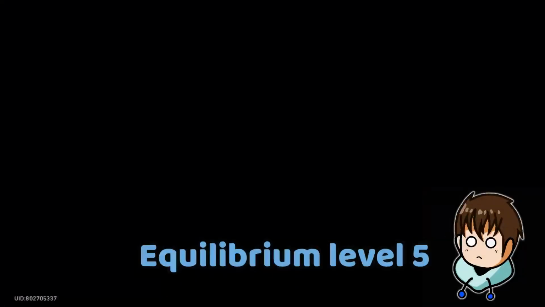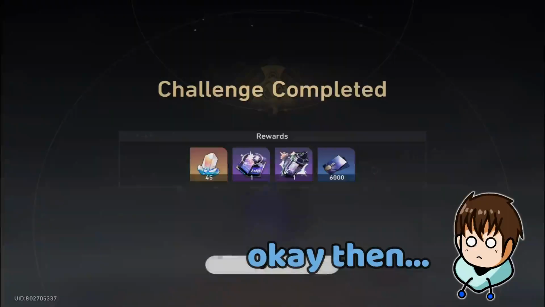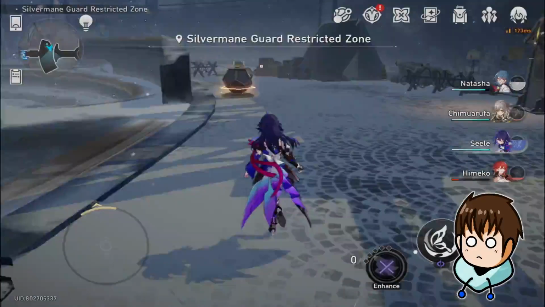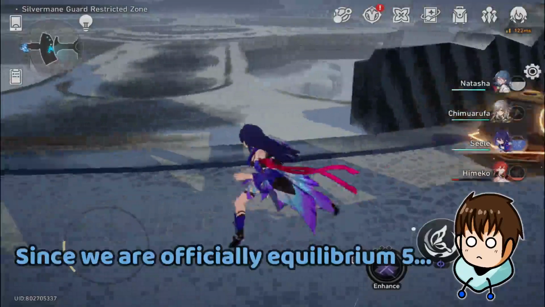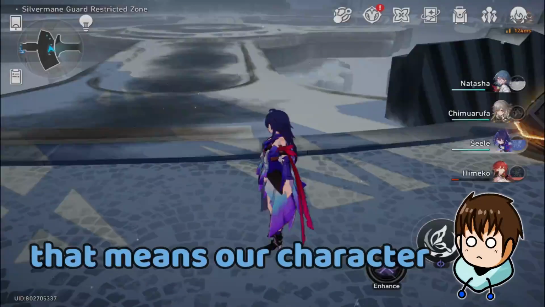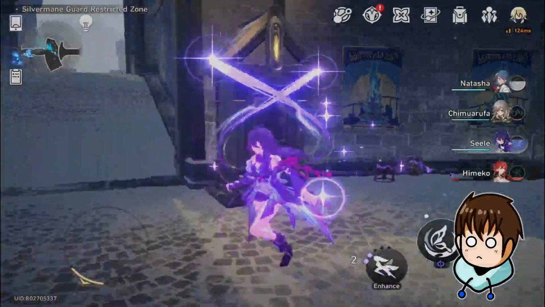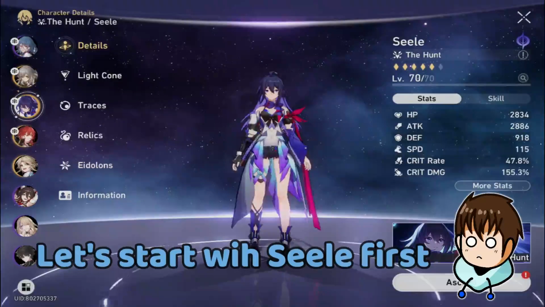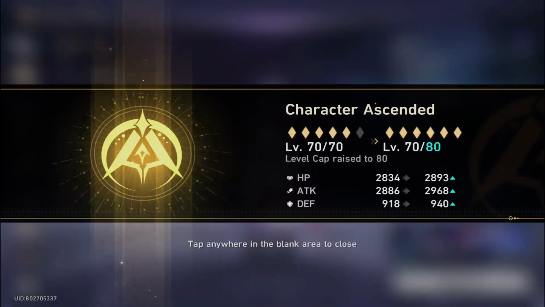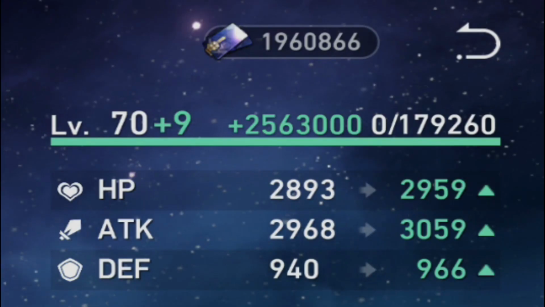And here we are, Equilibrium level 5. Okay then. Since we are officially Equilibrium 5, that means our character can be upgraded to level 80, which is the maximum in this game. Let's start with Sealer first. I already have the materials needed, so we can just pop right in. Level 80. It's not enough. Okay then.